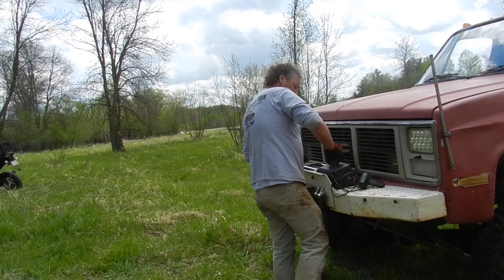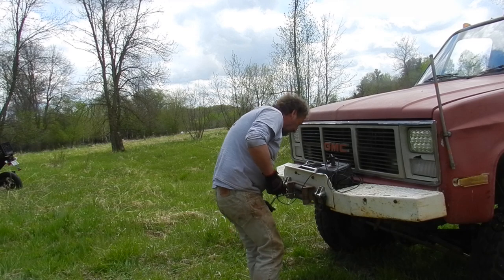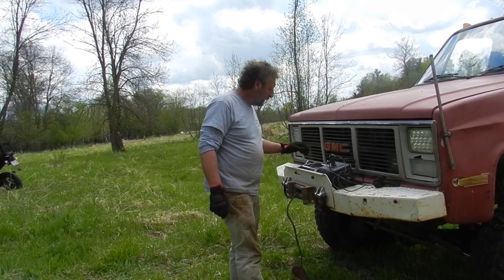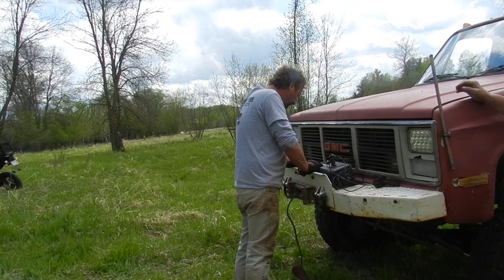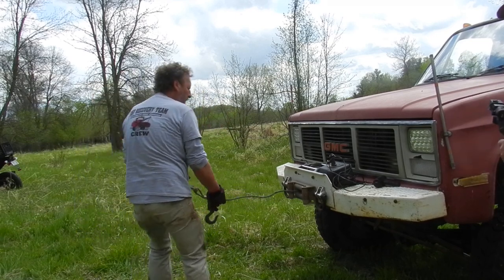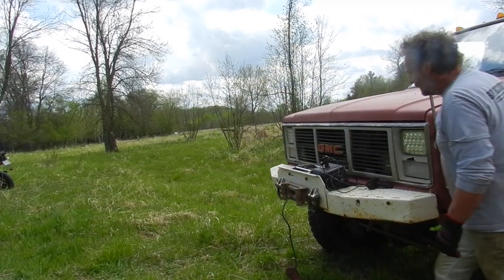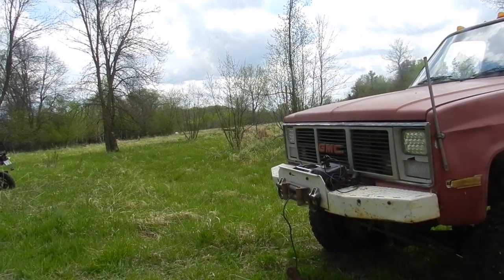Cable maintenance. We got her bound up pretty good from when we did the S10, when we had to use it to hold our axle in place. Oh, that's right. We haven't had time to check that out yet. Oh, not good. All right. We're going to have to pull the truck up to the tree, hook it on, and see if we can back the truck up and get the cable out.